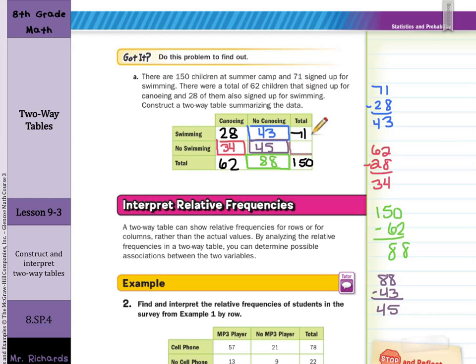And then for our last box, we could either take 150 minus 71, or we could actually add here 34 plus 45 is equal to 79. So it does take some logic. It does take some piecing together, but kind of add, subtract, and work your way around the table to fill in all our numbers.